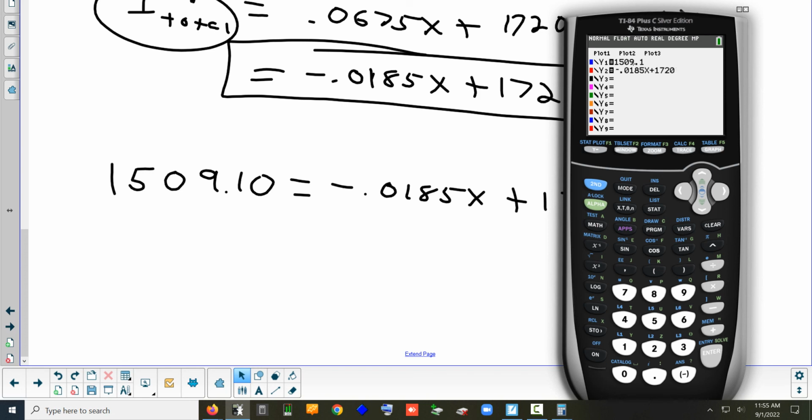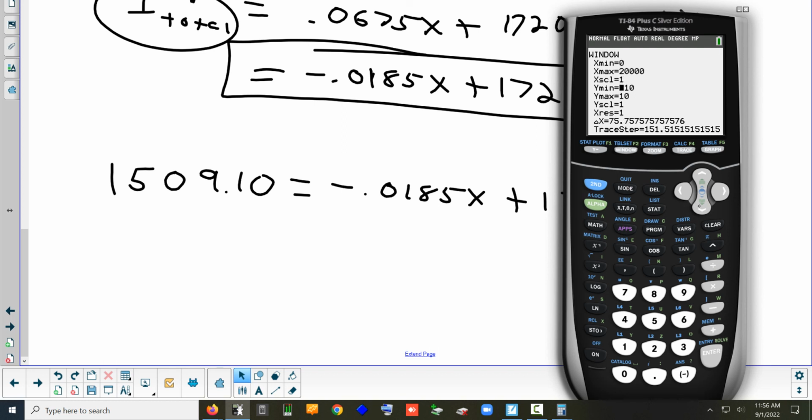Make sure your graph is super zoomed out and find the intersection. We have to check that window. So what value would make sense for an x minimum? Zero. What would make sense for an x maximum? Maybe 1,500? We gotta go higher than that. Higher than 2,000? Like 15,000? No, we have to go higher. There's an exact number. What does X represent? It's the amount of money we have, 20,000. So we can't invest more than 20,000. Maybe the graph goes past it, but that doesn't make sense.